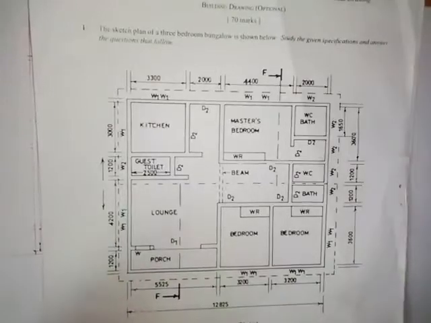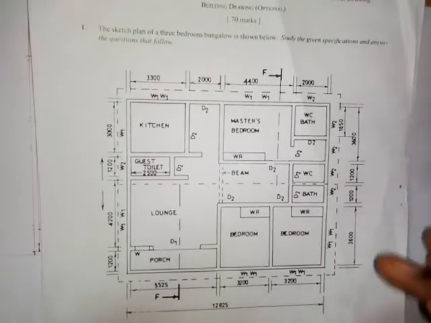All right, I want to work on this building drawing question, which happens to be a why question. I want to show you how you can draw the plan, how you can draw the front elevation, how you can draw the end elevation and the sectional view of this particular building drawing.